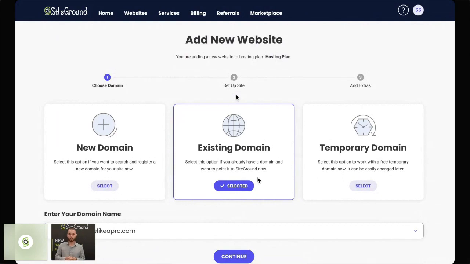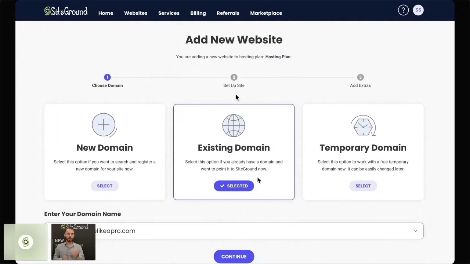So the first step of the website setup process is to select your domain name. And now I'm going to use this opportunity to explain a little better the difference between a domain and a website, because I know that a lot of people tend to be confused. The domain name is actually the address of your website, like the URL that you type in the browser. For instance, SiteGround.com. This is a domain name. A website, on the other hand, is the content of the website. So once you type SiteGround.com, you would open some visual elements, text, and so on. This is the website.